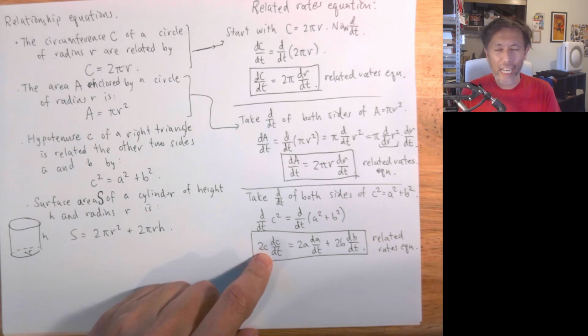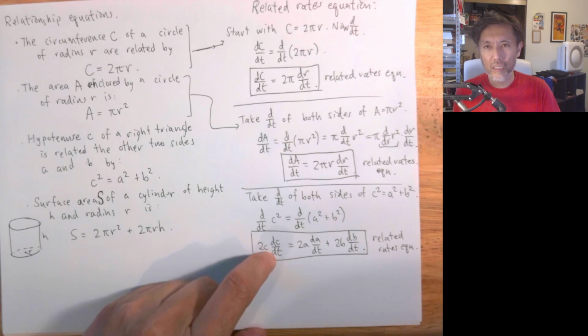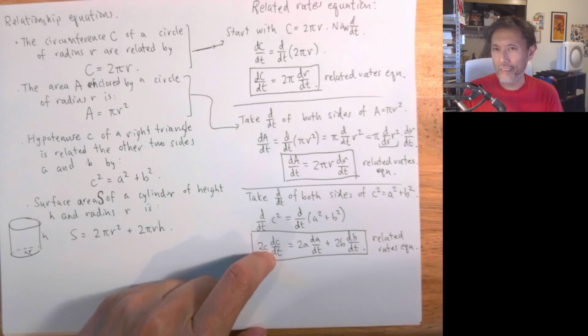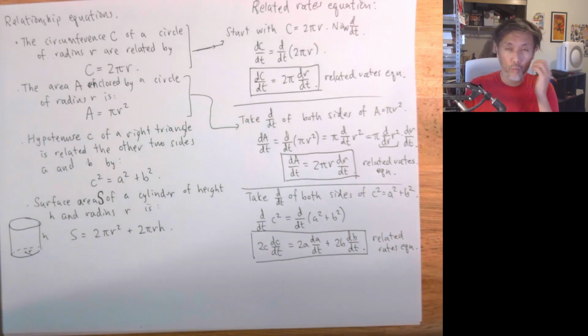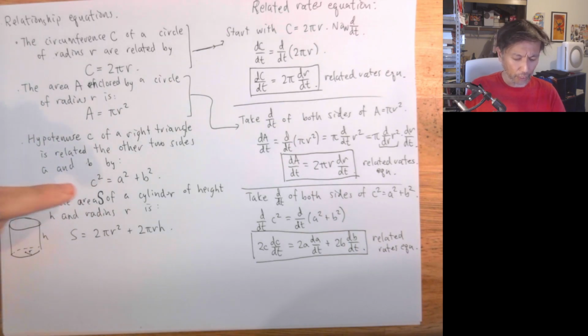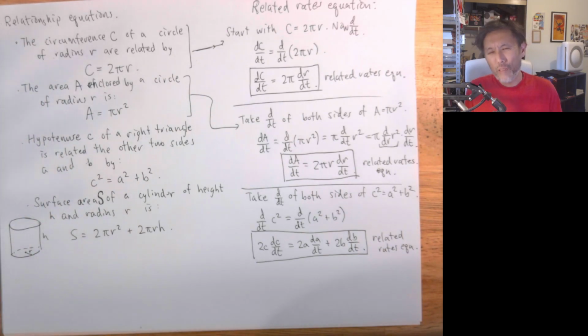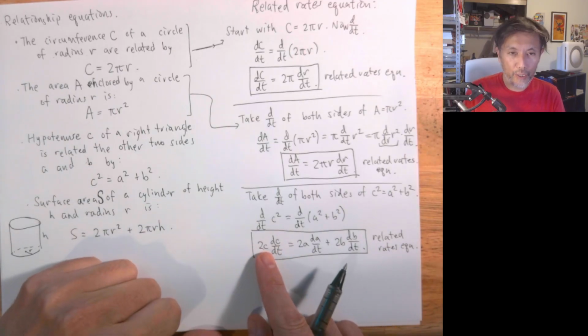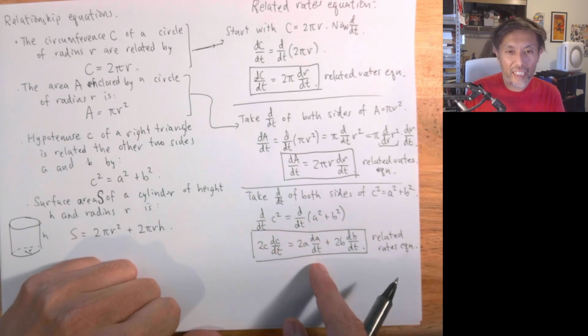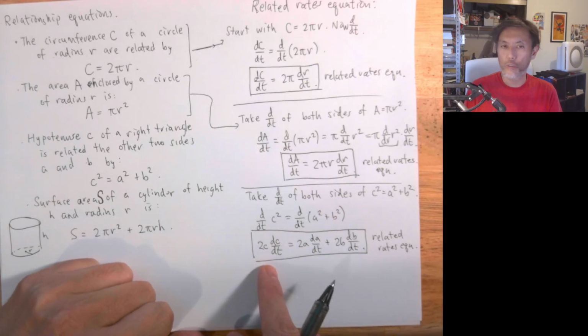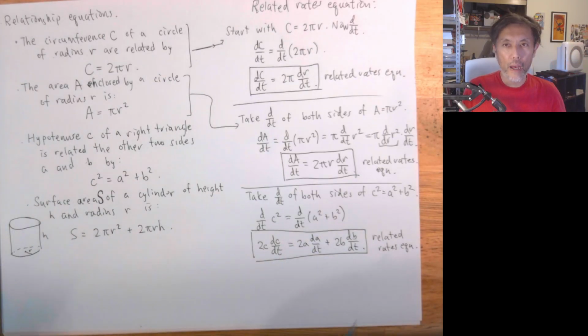But do you really? I mean, you could actually rewrite C, couldn't you, in terms of A and B? I think so, right? That's what Pythagoras' theorem sort of supplies for us. And in fact, Pythagoras, I guess, is giving us this equation here. So, whatever. You would want to know, in particular, C, A, B, dA/dt, and dB/dt. And you'd put all that together, and that would allow you to compute dC/dt.